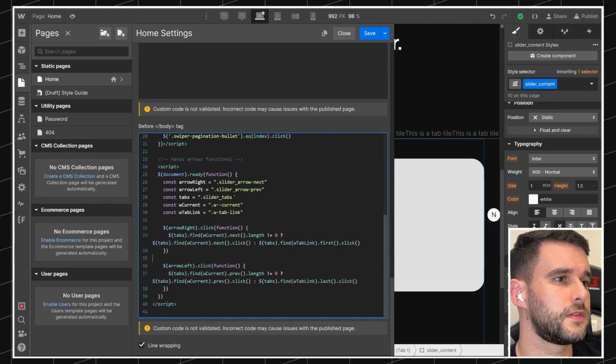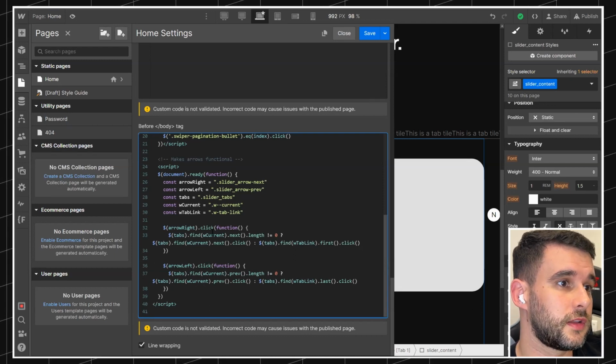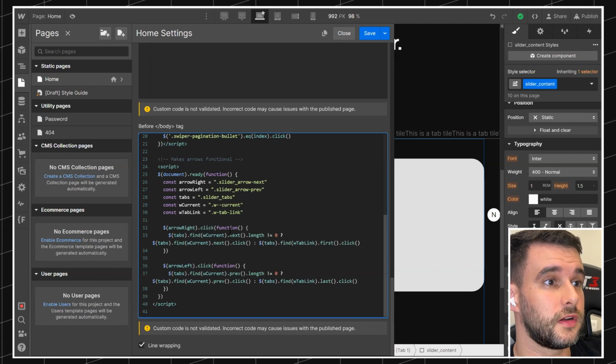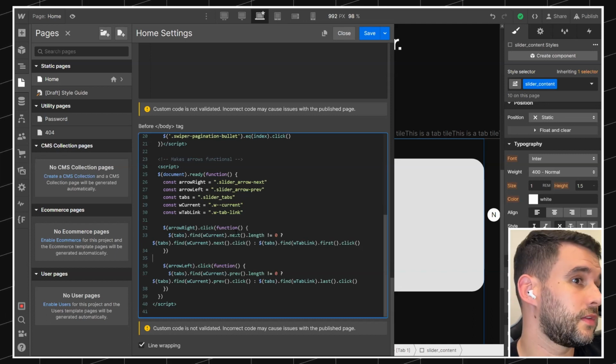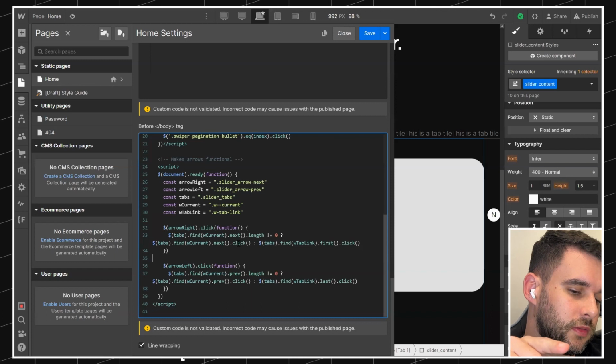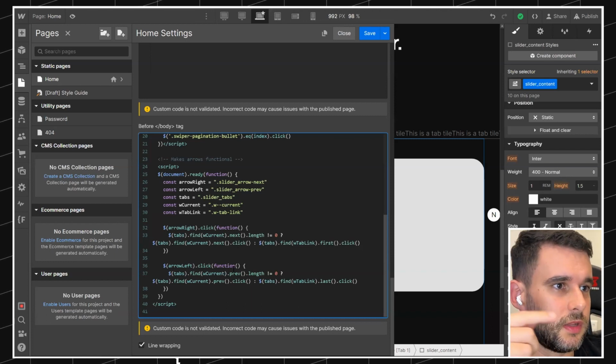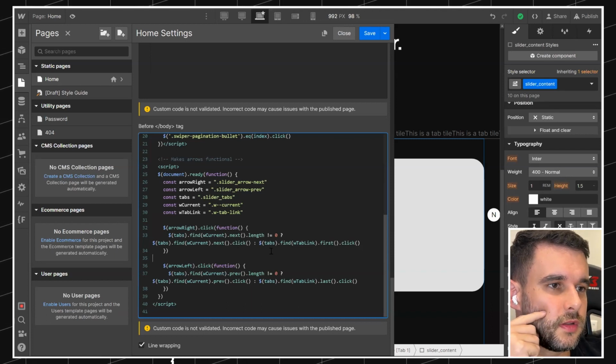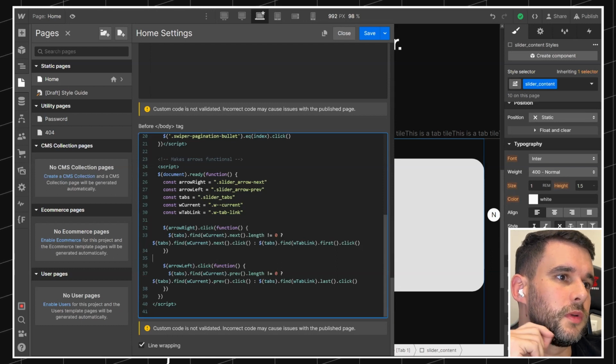And when we click on it, we search for the slider tabs, then we find the current one, and we get the next one, or what we can say the next sibling of the current tab link, and we check the length.